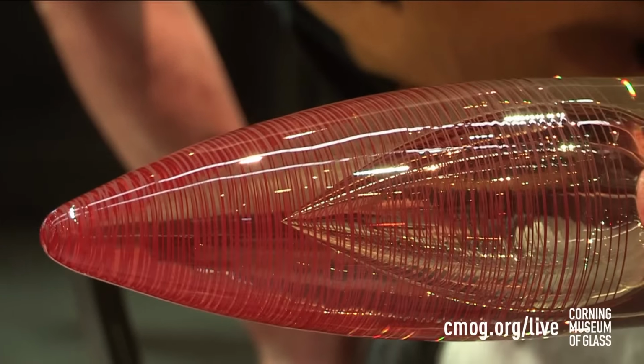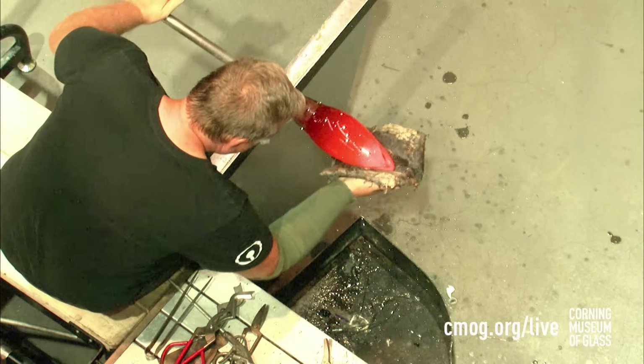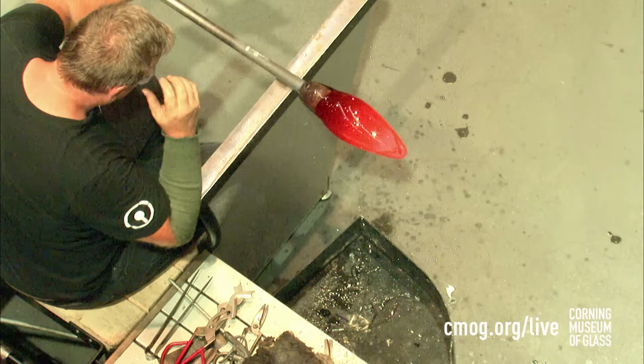I had a teacher who told me when I was first getting started that it would take me about 3 years to learn how bad I was at blowing glass. And he would say that to all of his students, not just to me. But I think that's a pretty true statement. After about 3 years of study, you might have a really good understanding of the material. You might have your own ideas about what type of glass art you want to make. And around that time, you're going to really grasp how far you've yet to go. Glass blowing is a lifelong learning process. But I think that's something that drives a lot of us. Every day that's spent in the studio is a day that you learn something.